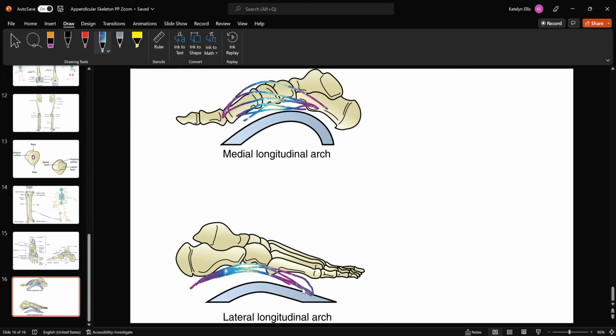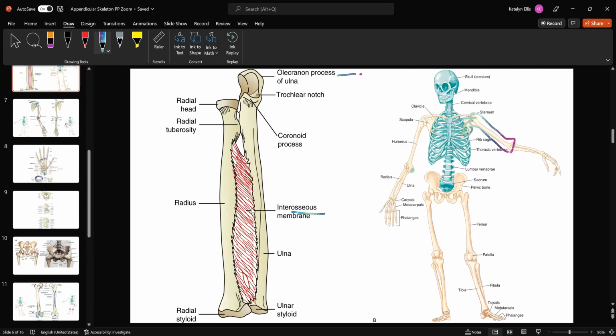Now, your appendicular assignment is pretty much directly out of your textbook for this chapter. I highly recommend you do go back to your textbook and read any extra information that you want. Your general lecture for the week will cover the rest of what is in the chapter, such as various fractures and abnormalities that have to do with the skeletal system. And of course, if you have any questions, you are absolutely free to reach out to me. And I hope you found this helpful.